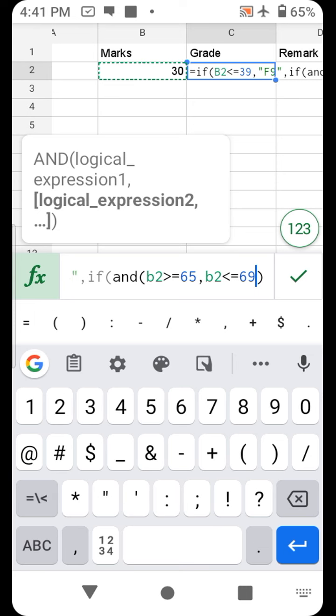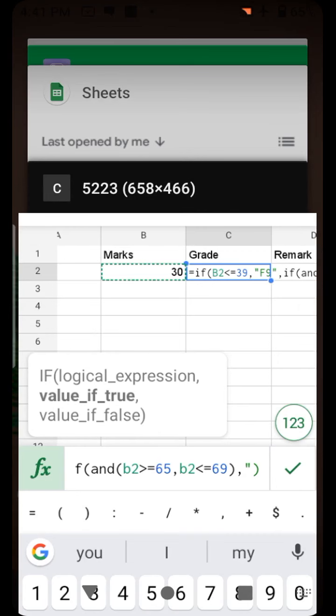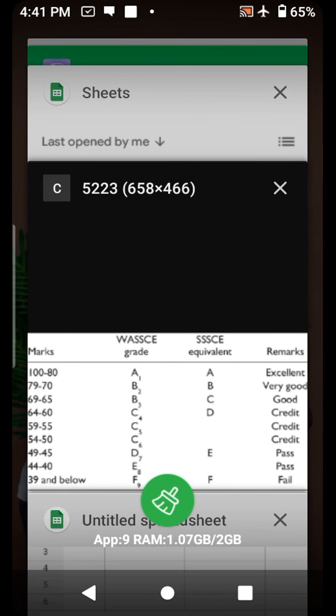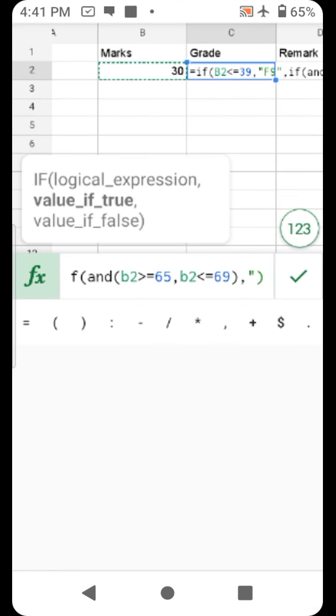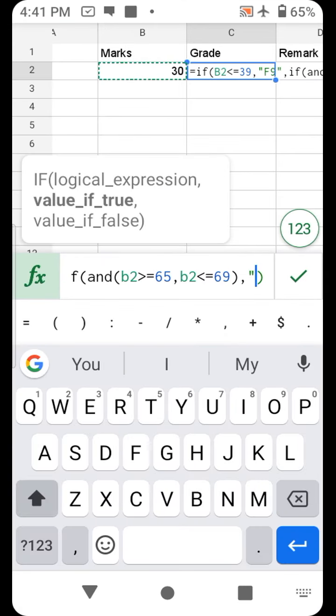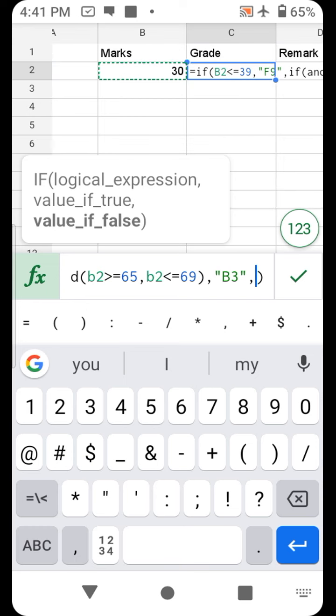Okay, you close this one, comma, B3, right? B3, okay, yes, B3. Next.